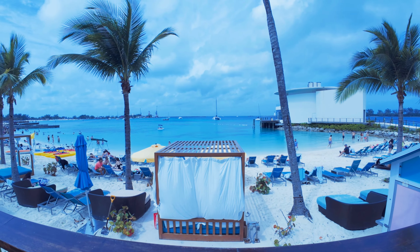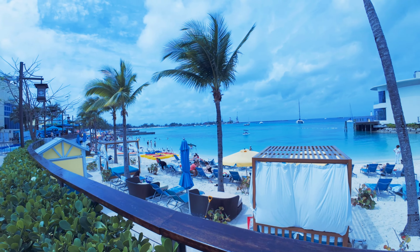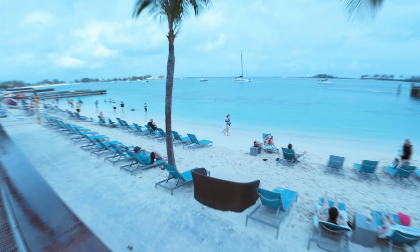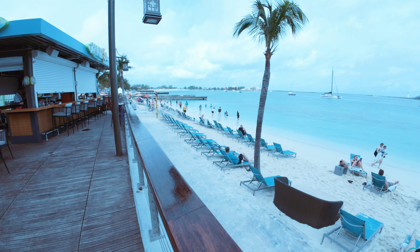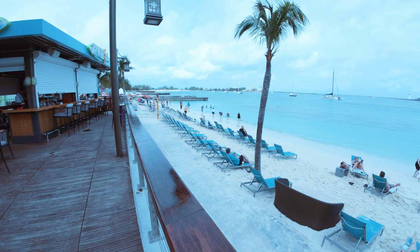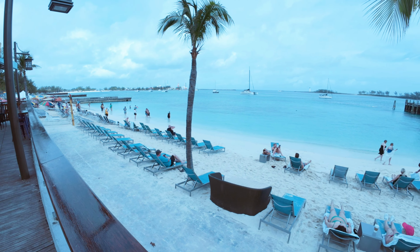They have a nice beach area, actually. Nice white sand, a lot of loungers. And these loungers are only for folks who are at the hotel or using a day pass. So it doesn't get too crazy. You're not going to have a bunch of random people out there. And there is security out there, so there are no other folks walking around. It's pretty nice.